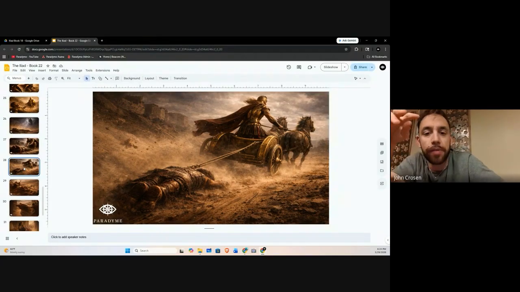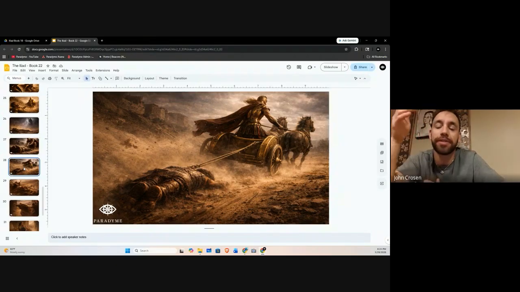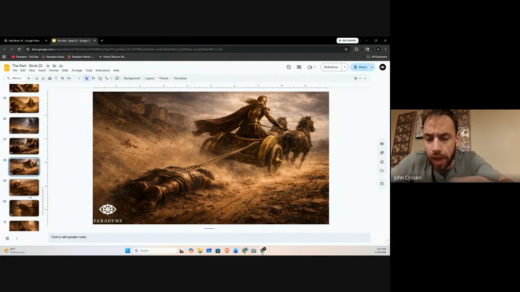Dude, I ran into the same problem. It kept showing Hector being dragged in the front, right? And the horses running at it. I'm like, no, how could that work? I want you to think about it, but it just wouldn't do it. But I thought really good details, dude. Just zoom in on that picture right there. Just look at the dirt.